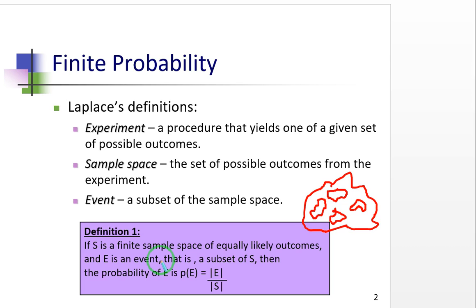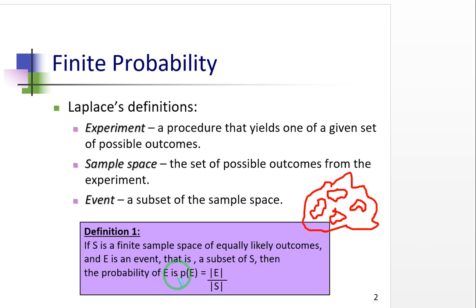Okay, so let's come to our definition of probability now. If S is a finite sample space of equally likely outcomes, it means when you are flipping your dice in Ludo, 1, 2, 3, 4, 5 and 6 are appearing equally. 1 can appear one time, 2 can appear one time, 3, 4, up to 6 each can appear one time. This is called equally likely outcomes. And E is an event. The sample space is 1 to 6, and when 1 appears, it's one event; when 2 appears, it's a second event, and so on. So E is an event that is a subset of S.